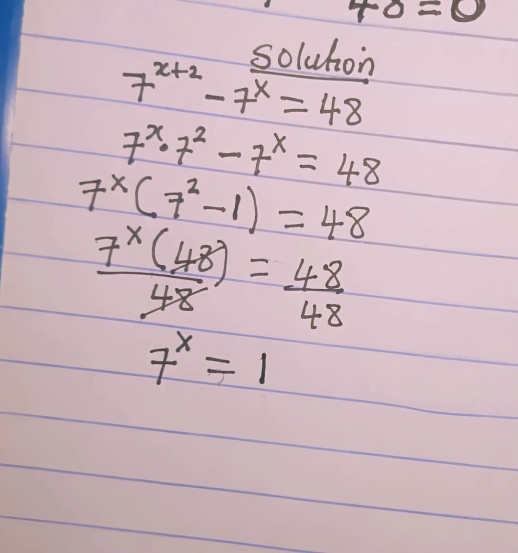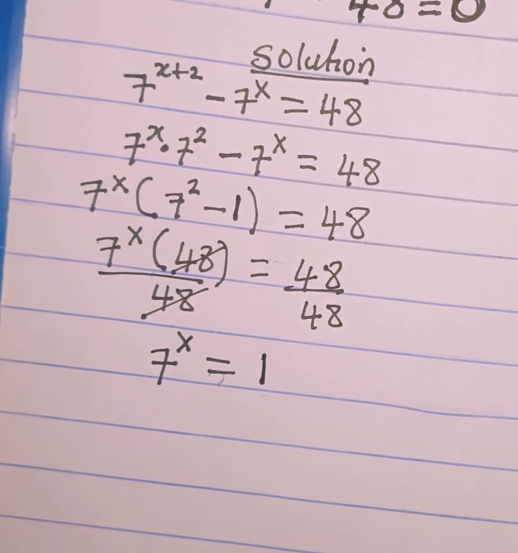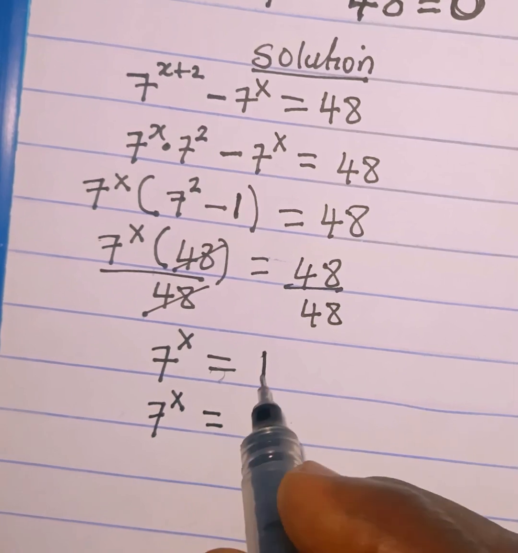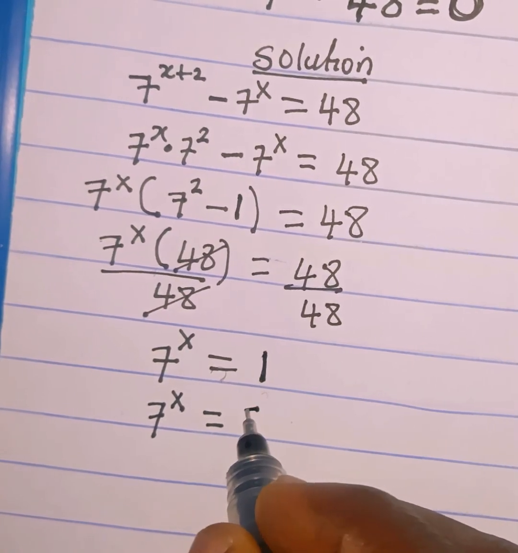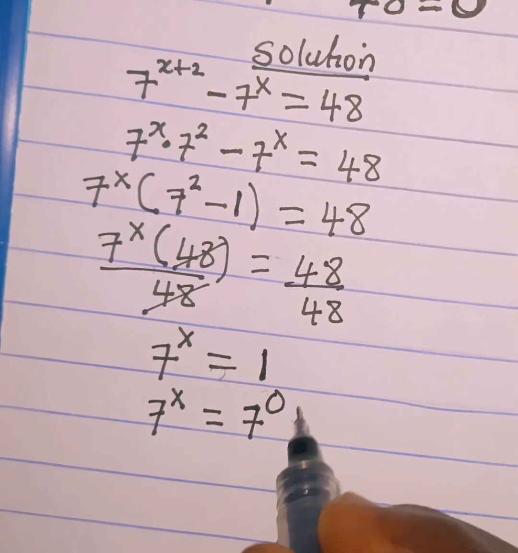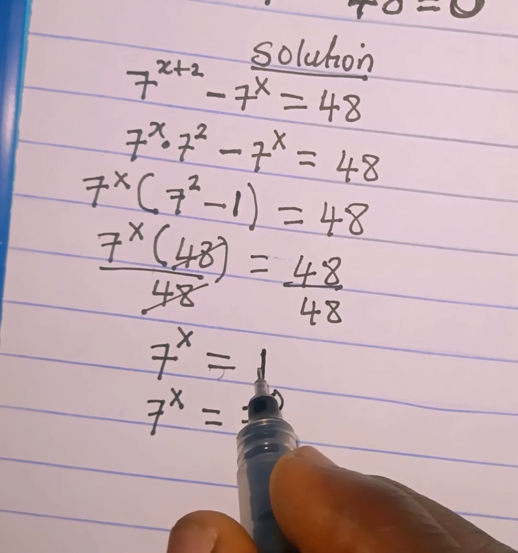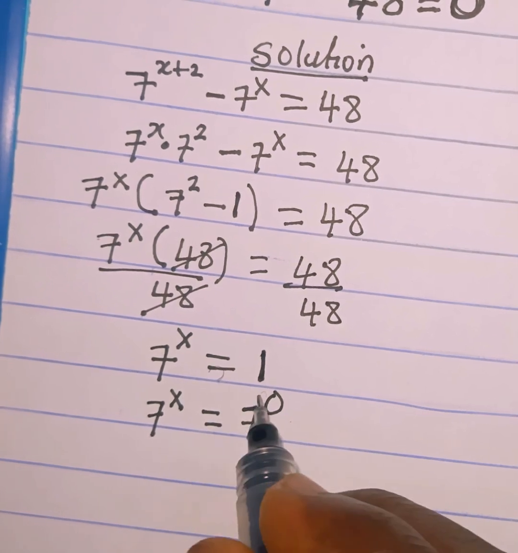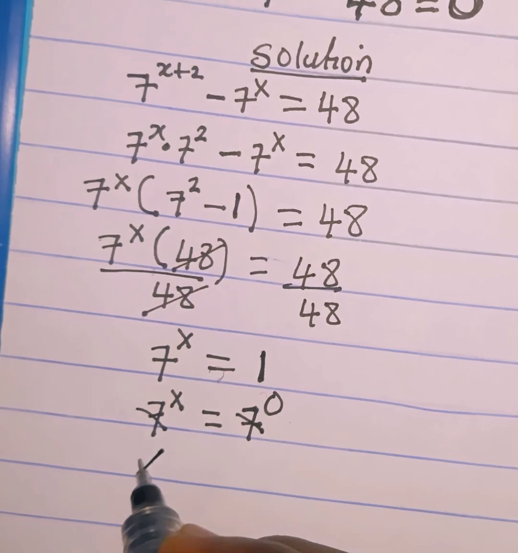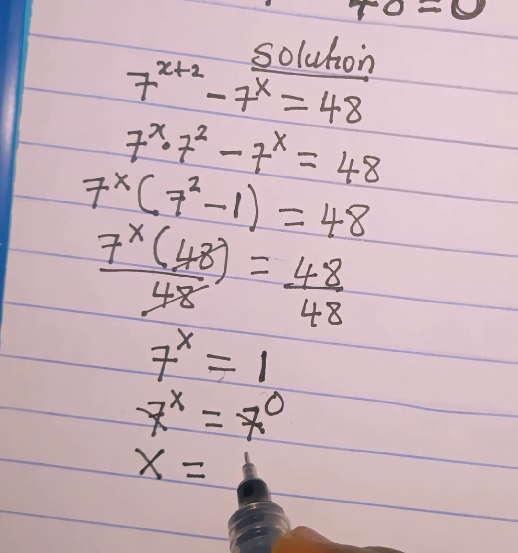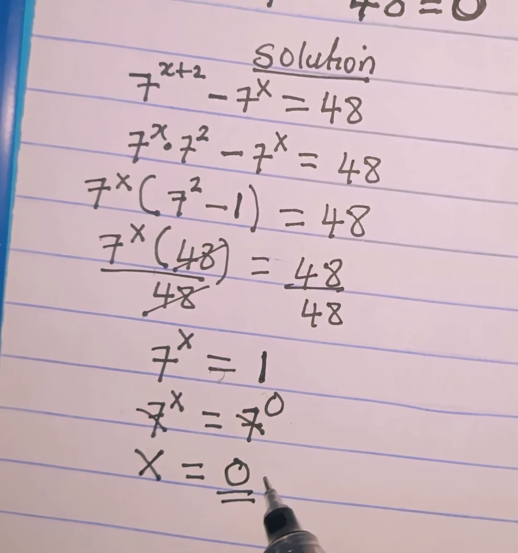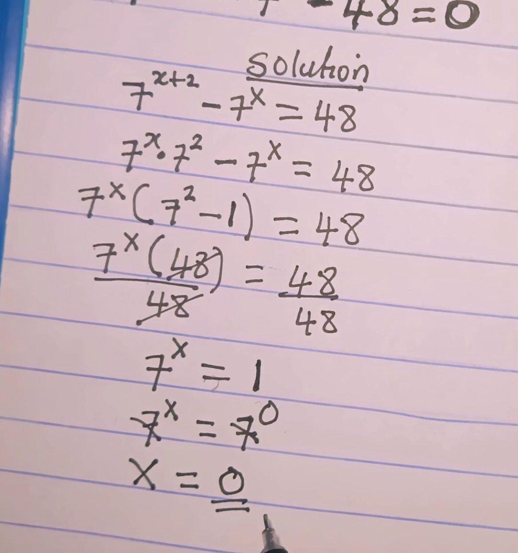Now, the next thing we're going to do is to try to make the base the same. So in the left hand side, we have 7 to the power of x, which is equal to, do you know that this 1 can also be written as 7 to the power of 0, because anything raised to the power of 0 is the same as 1. So this is equivalent to 1. So now that we have the same bases, the powers are also the same. So we cancel out the base, then we equate the power. The first power is x, which is equal to the second power, which is 0. So therefore, 0 is the value of x that will satisfy this simple exponential equation.